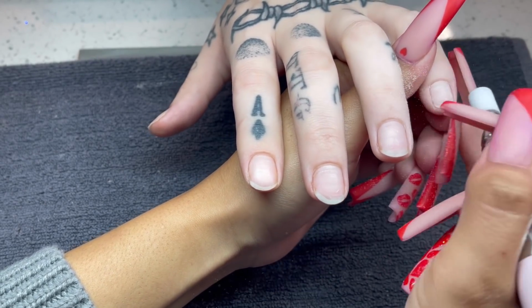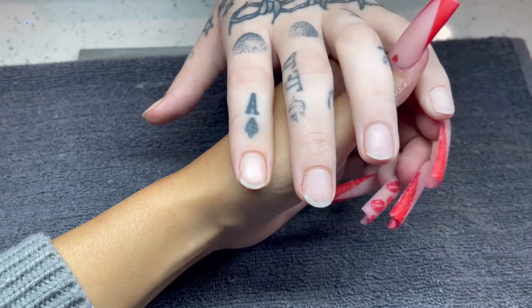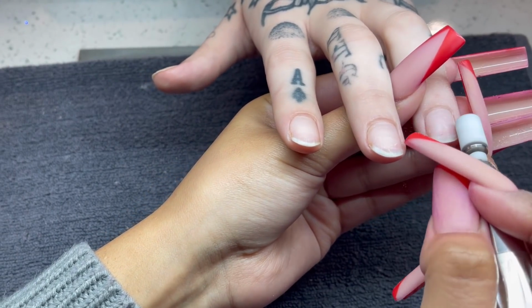Getting right into today's video, I am doing a watch me work on my client's nails. I'm so excited that I finally get to do another one of these videos for you guys because they are very few and far in between, so I'm really excited.